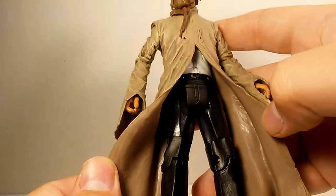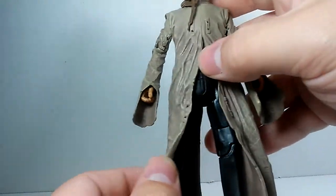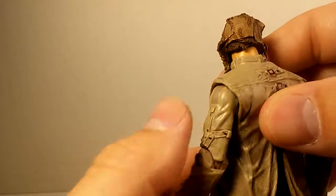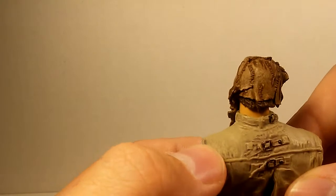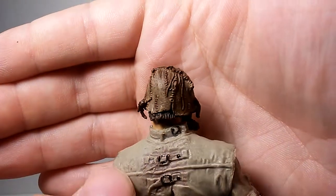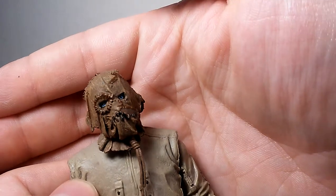Then you open it up, and again, just the pantsuit, his pants and his white buttoned up shirt, which is really awesome. And if you look at the sack more, you could see his hair just sticking out. It's really amazing, and even the stitching they did. There we go. Just a really detailed figure.